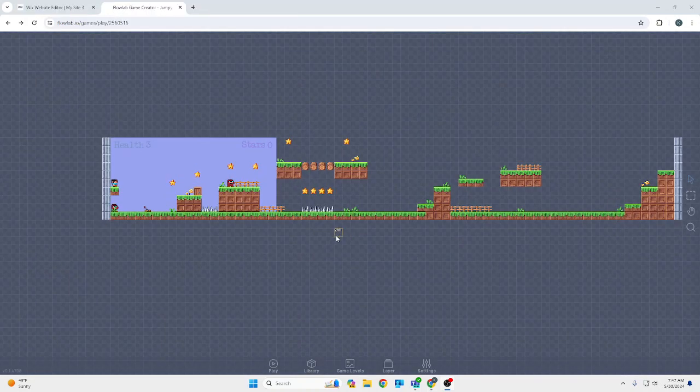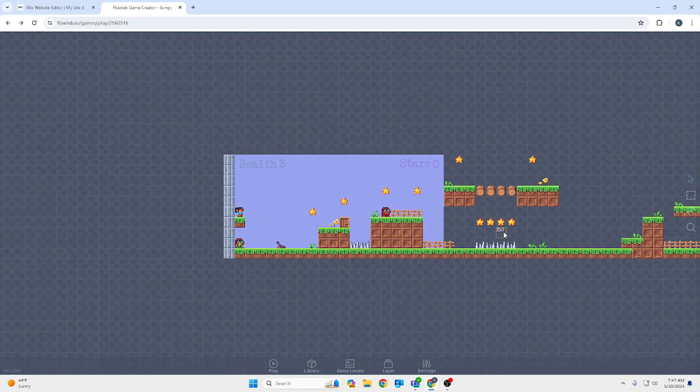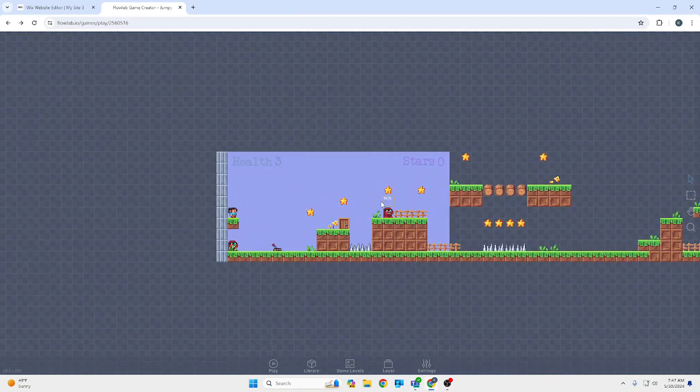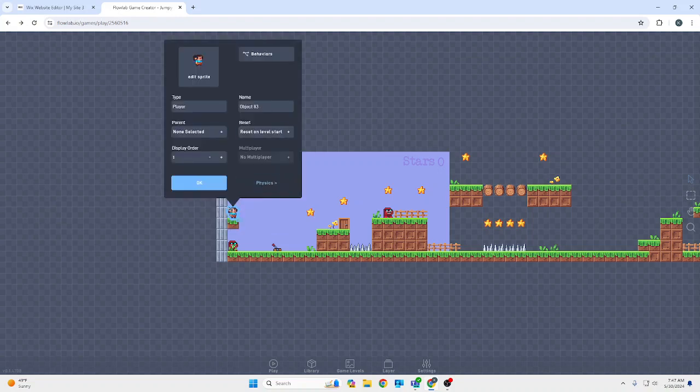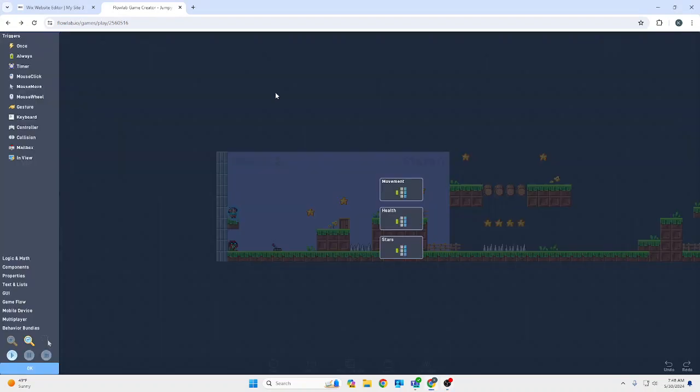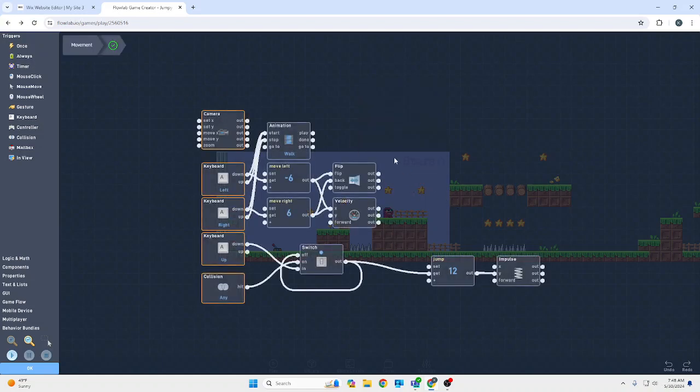As I watched the videos, I was able to create different levels and add different objects within my game, such as my first character, which is called Player. How I could change the behaviors of my player was you click this behaviors button right here, and I made different triggers, different components, and properties of this character. So within movement, you double click it, and here's all the different settings I have for her.